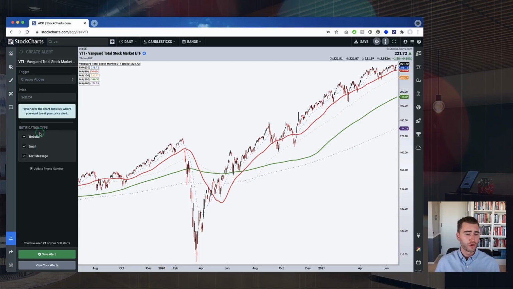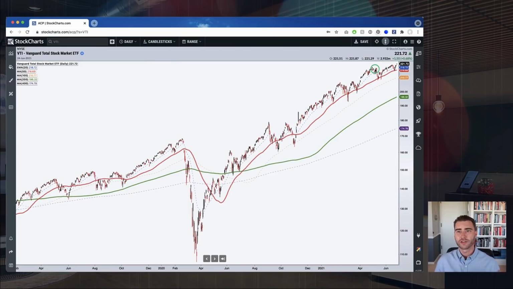From there, we can choose our notification type, hit save, and we're off to the races. We've got a new alert created for our account. So super easy to set alerts for anything you're watching here in ACP. And to do that, you just got to look for this little alerts icon over on the bottom left.